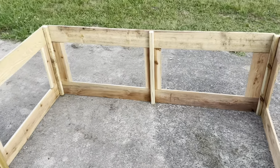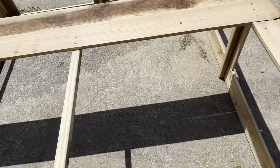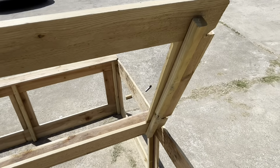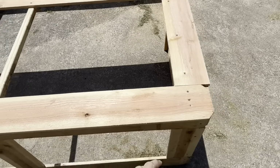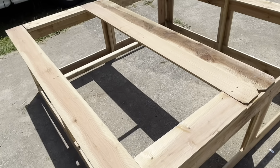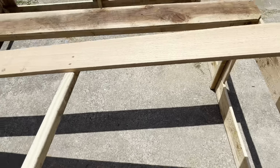Now we have to engineer the lid and the roof. All right, we don't have hinges, but here's the concept. I use whatever scrap material I have, and I have some extra roofing. So I put this all the way across so that I can lay a solid piece of roofing across it. We'll get this out of the way.